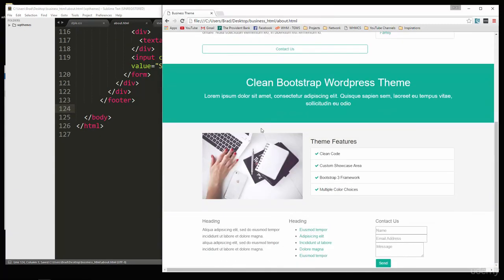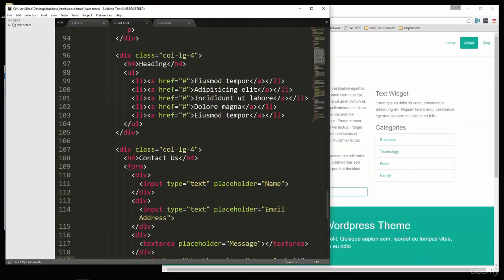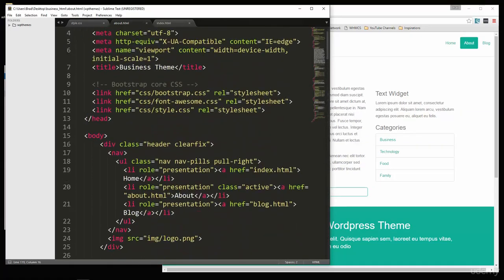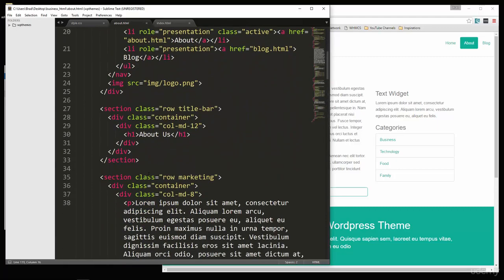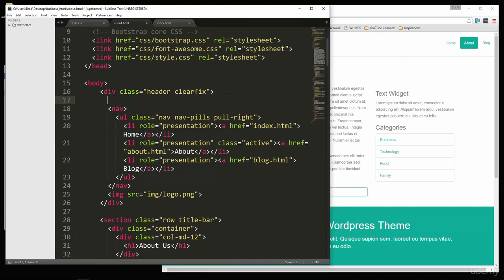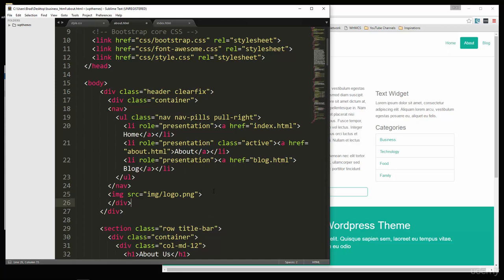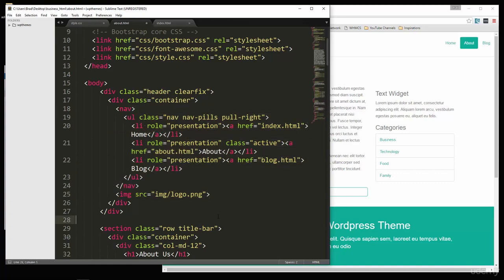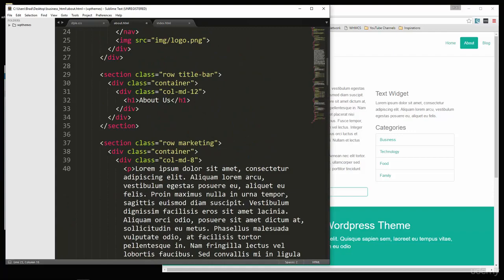Okay, and now we just need to add the container to the head area, to the header, which is right here. Now in the actual WordPress theme, you'll only have one header and one footer, so you won't have to do this, but I just want to fix this just so you have it.